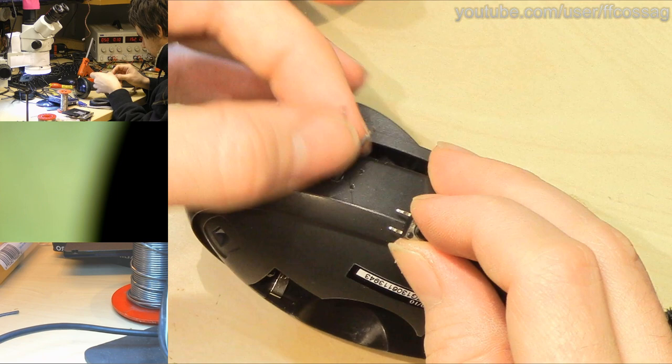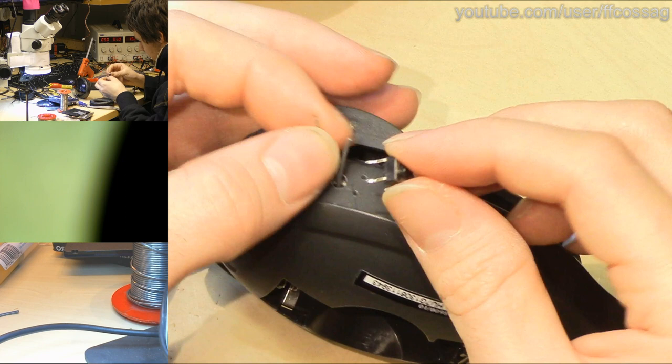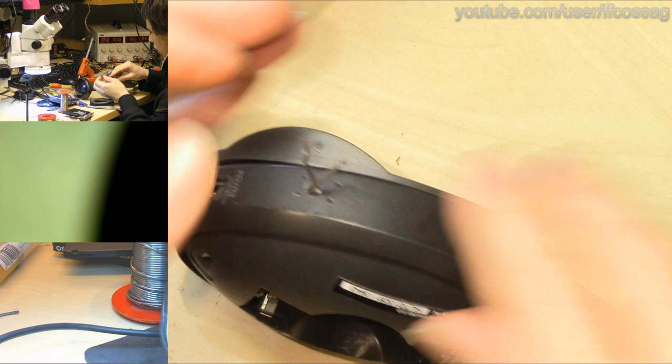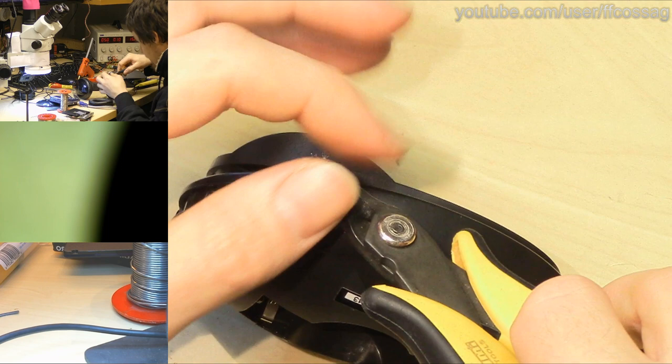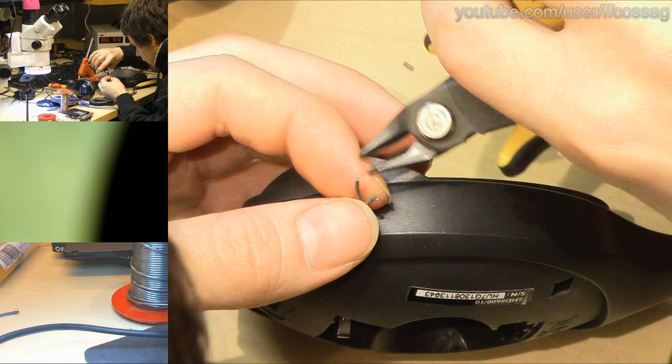So we can just poke this inside. And these connect between these two pins, so we can just get one wire poking out. Okay, we need to strip this slightly shorter, or it's just not going to fit properly together. This is the part where I snip it completely too short, and we never managed to save it. We have to start all over again. But yeah, we didn't fail yet.